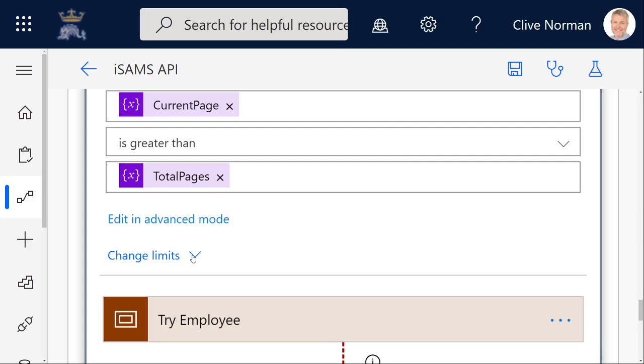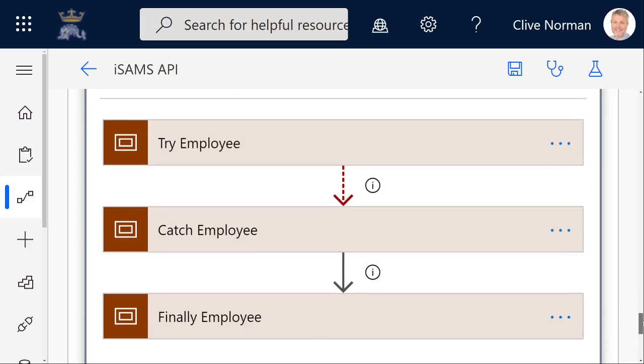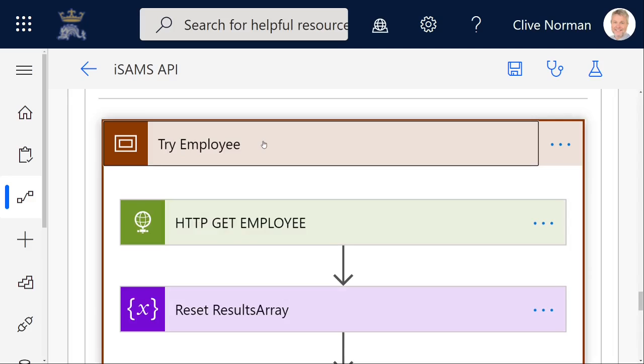Okay, so I've now made my connection to the database. I've now got my total number of pages, so I know how many times I need to loop over this. I'm now going to actually go and get data. So again, I've got this pattern of putting it in a try and a catch and a finally. I'm not going to go through that every time. The principle is the same. If this times out, it will go and get a fresh token so that it can in effect maintain a connection to the data. But this try is another HTTP endpoint.